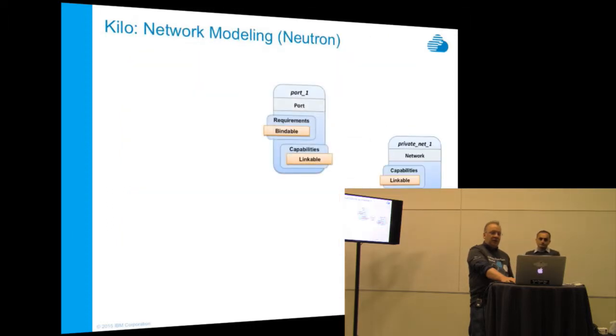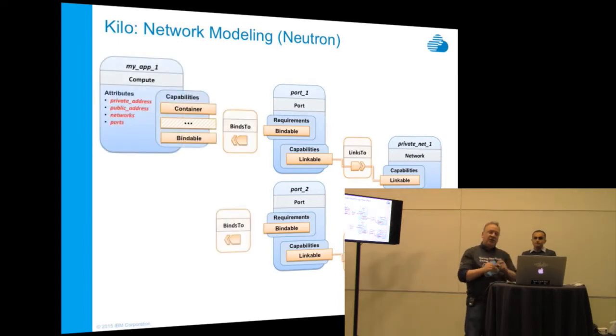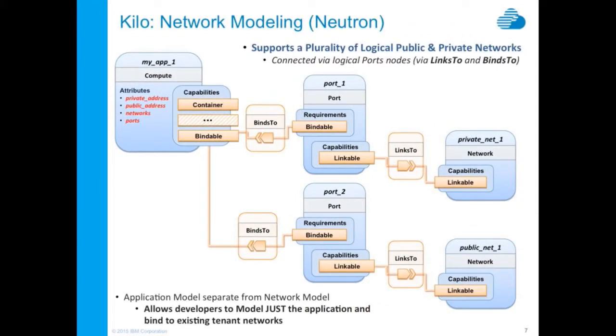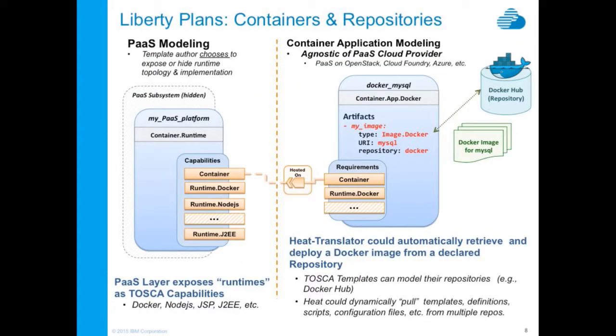We've also added network modeling in OpenStack, so you can actually model your network separate from your applications. You can define public and private networks that bind to different stacks, and they infer routes based on the model. You can actually, if you want to, model explicit routes, or add load balancers to the model. In addition, going forward, we're just starting to add templates for container support. You'll see some stuff for Docker and other container technologies.